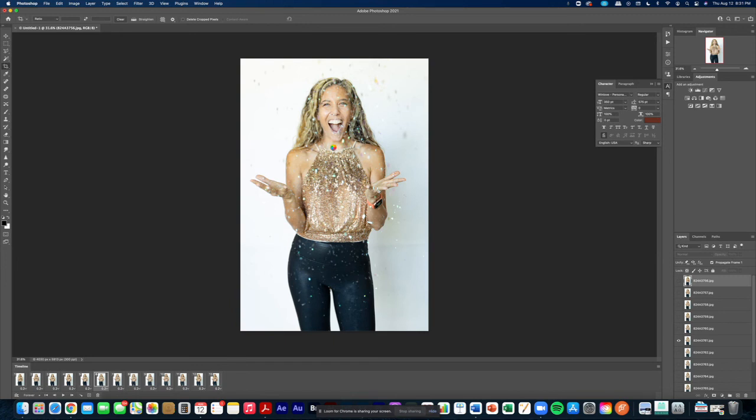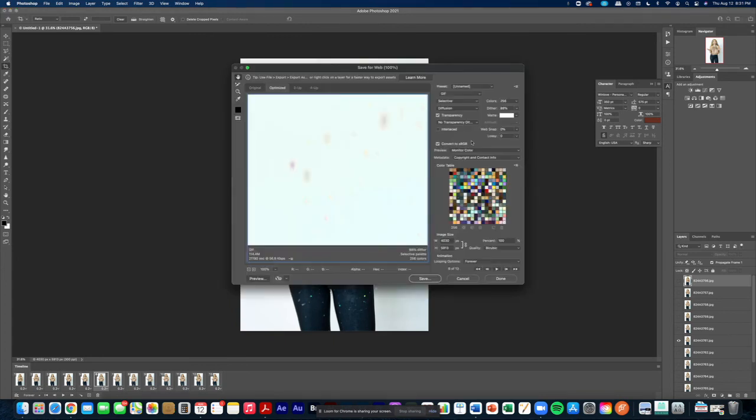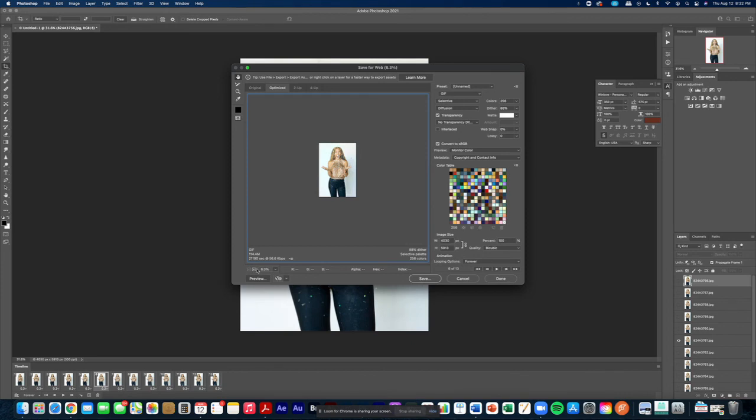And it'll eventually think about opening a screen. Up here, we're going to do preset, right here, GIF. And then if we go here, we can zoom out.